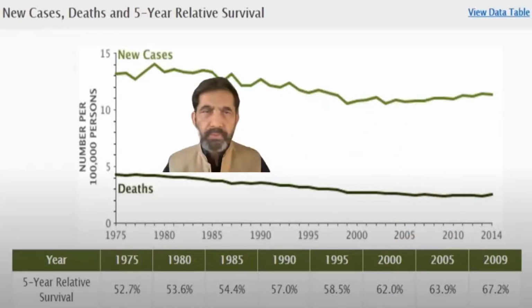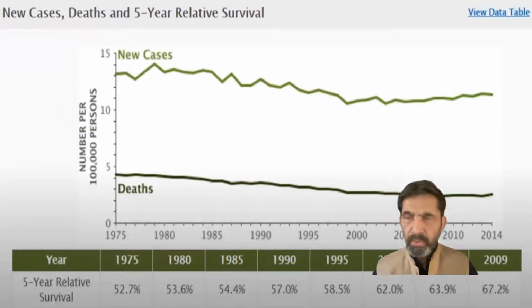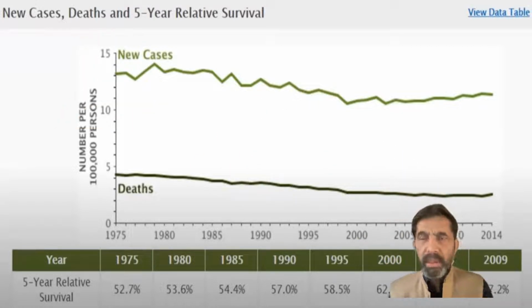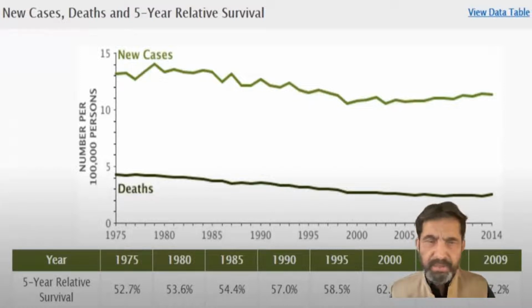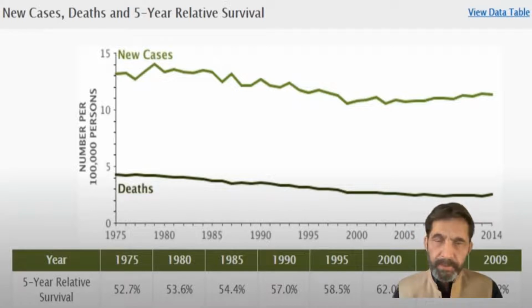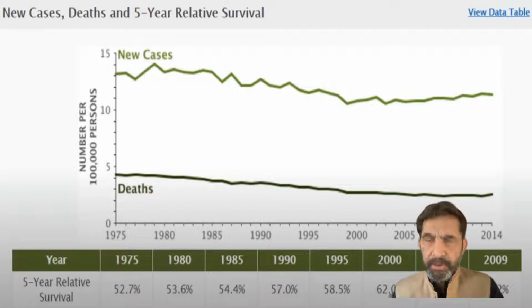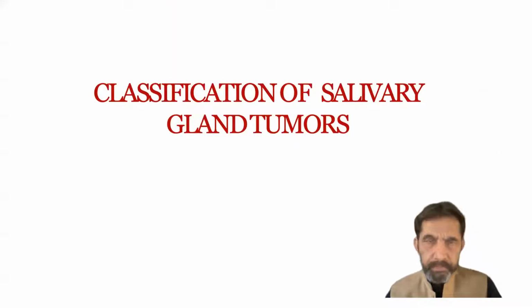But the good thing is that if you see from the last many years, the death rate and the prognosis is, I think, improving. This may be due to the development of diagnostic modalities and awareness. Unfortunately, in Pakistan, the patient mostly presents to the clinician when the stage is highest. That is why the prognosis in patients in Pakistan is not consistent with patients in other areas.